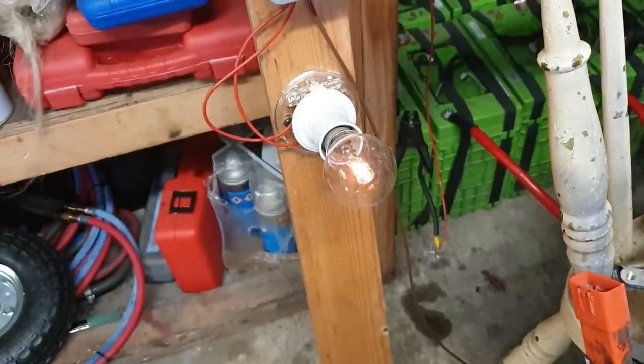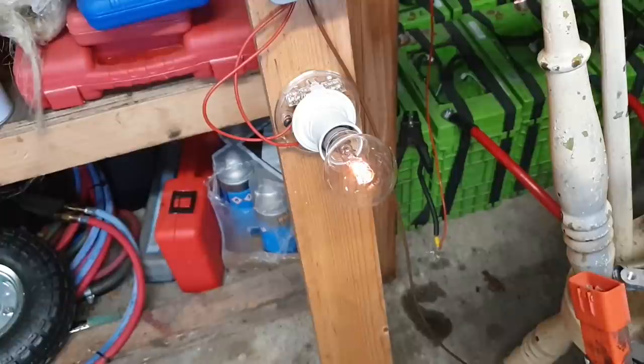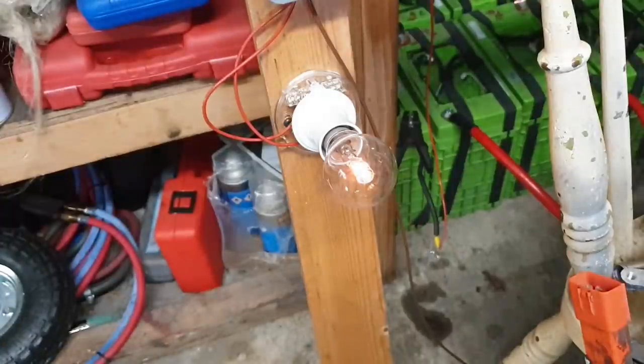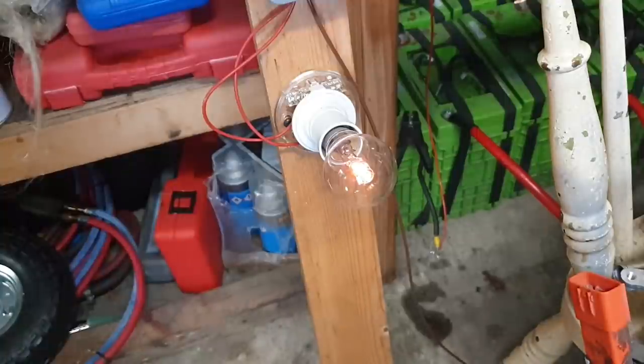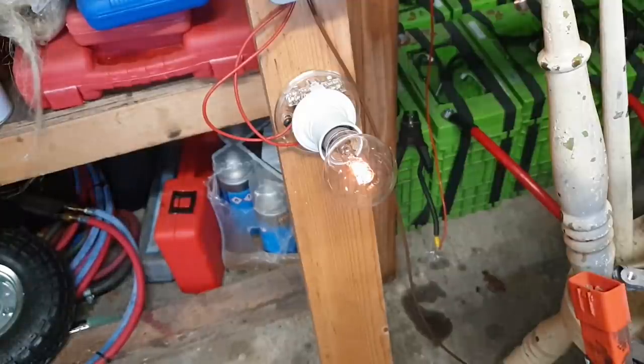We can also observe that our light bulb has started to glow dimly. That is because we are drawing a small current from our high voltage battery into our inverter in order to spin our motor. And that's perfectly fine. That's doing exactly as we wanted it to do.